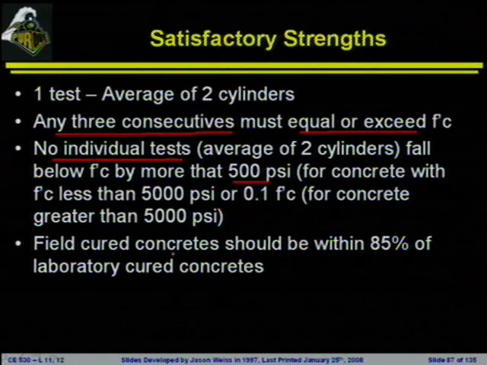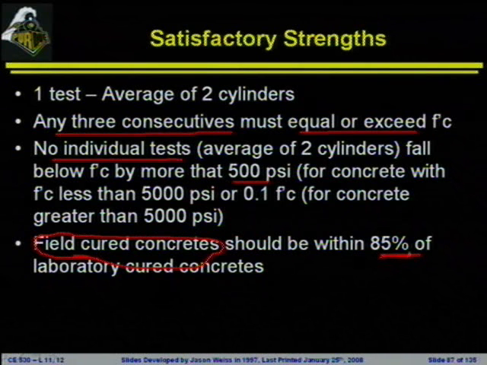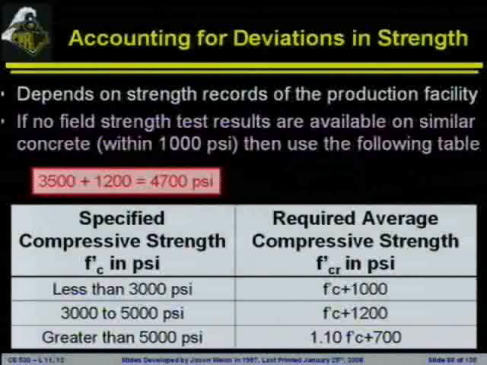And the other thing that I will point out is all your field cured concretes need to be within about 85% of the laboratory concretes. Your laboratory concretes, you will almost always get better performance from, because they're kept at a more constant temperature, they're kept in a gentler environment, they tend not to dry out as much or get kicked around or get run over by a truck or other things like that that can happen on site. So you want to make sure that your field cured concretes are really representative of what you're getting in the lab.